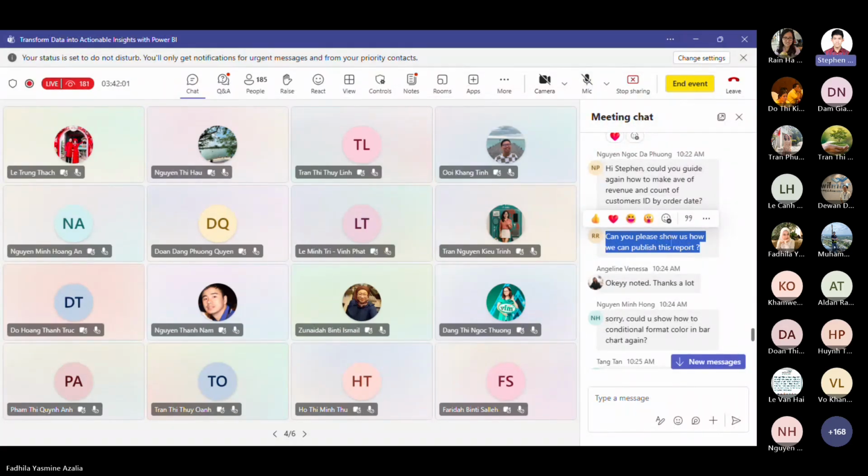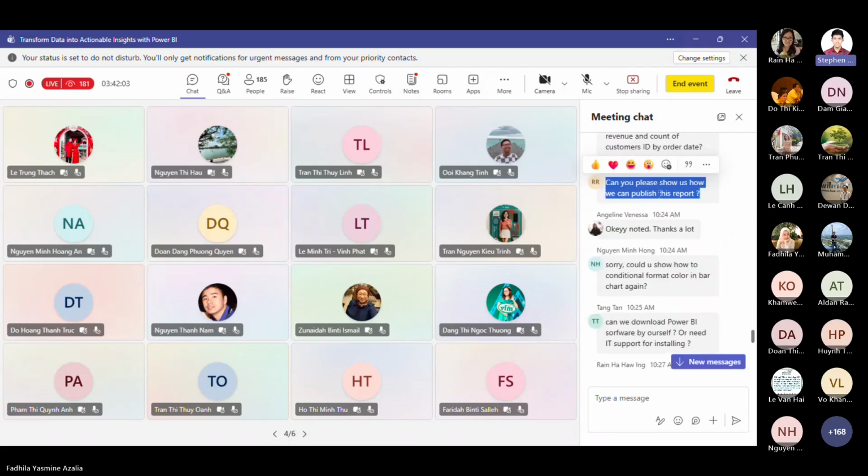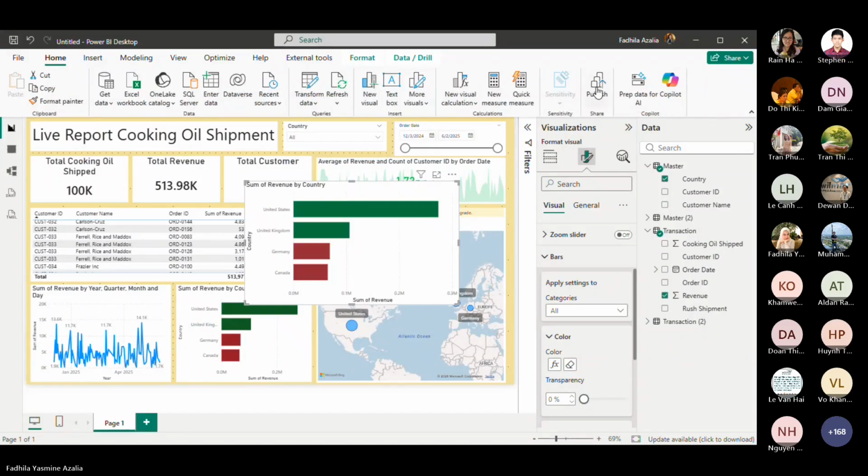The Power BI free version is only for local use. But for us, our BI team, we can publish it in our server using the Power BI Pro license, or also the Premium license as well. Only if you have that license can you share the report into the server and grant access to your colleagues.